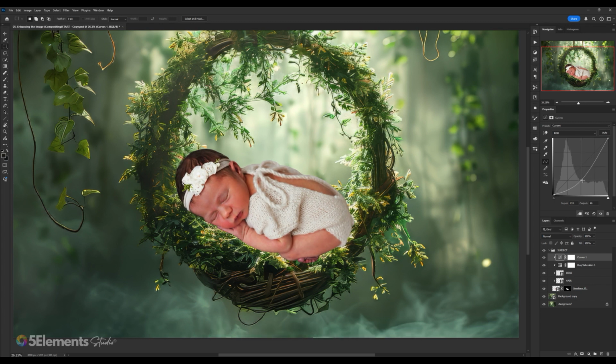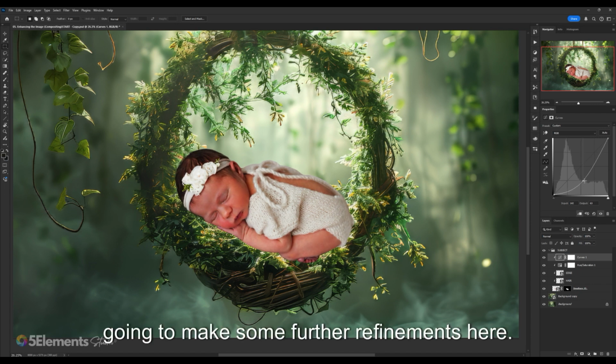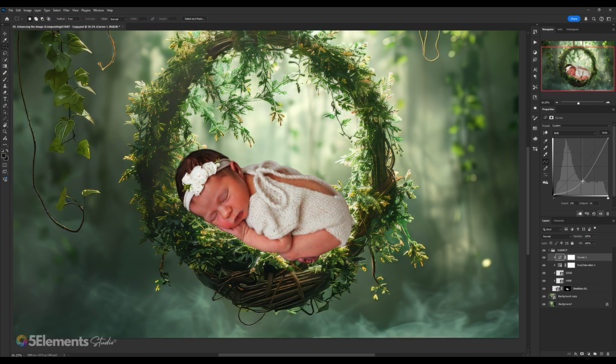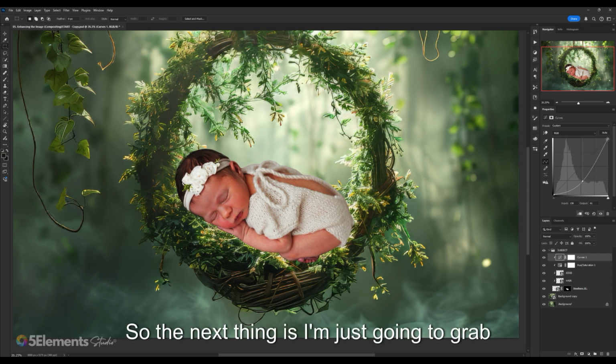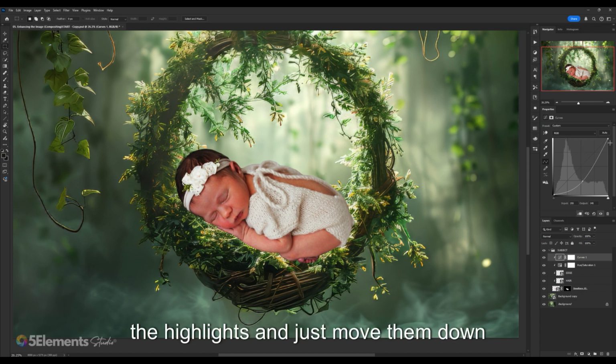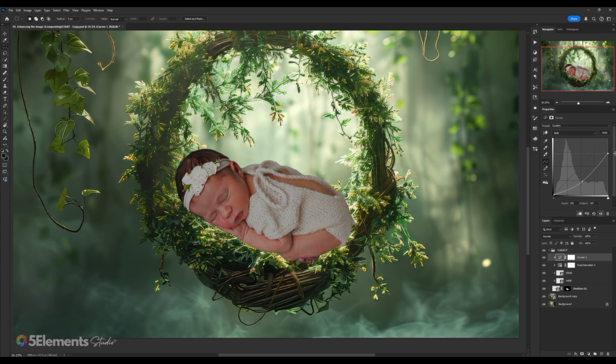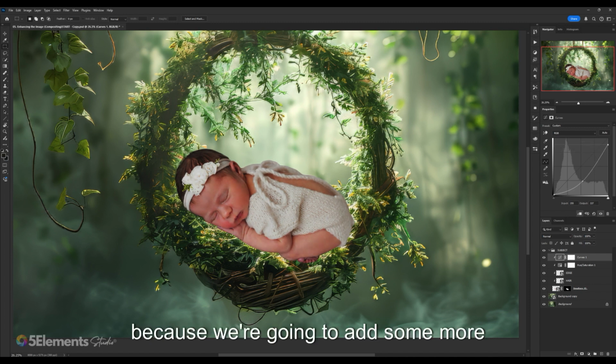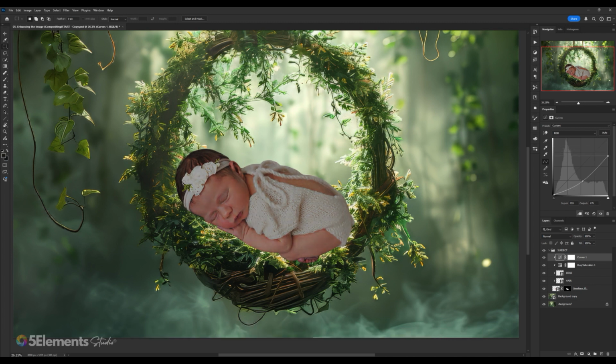I'm just going to make some further refinements here. So maybe around there. The next thing is I'm going to grab the highlights and move them down slightly, because we're going to add some more lighting in a moment.